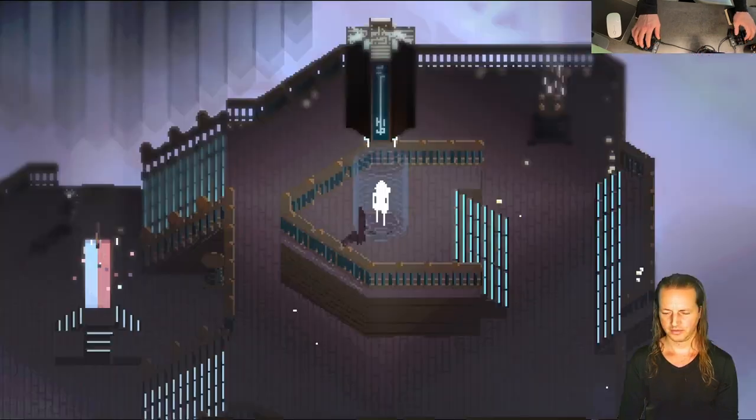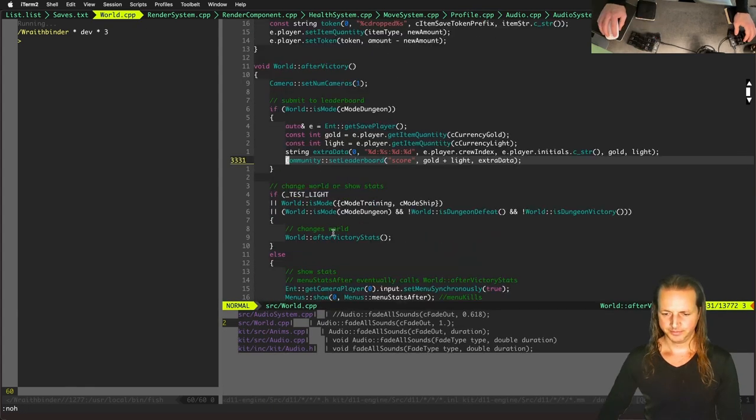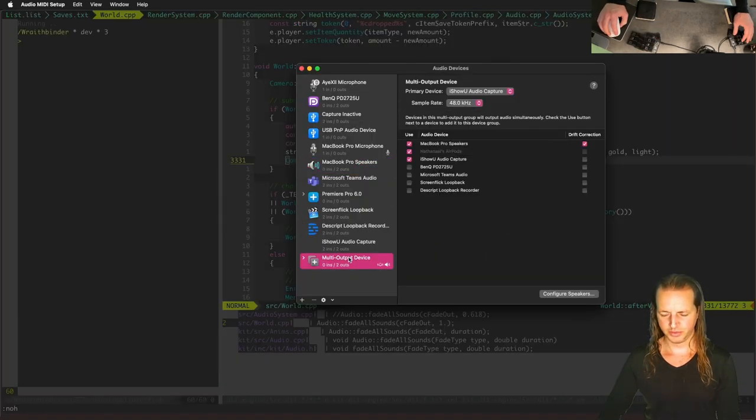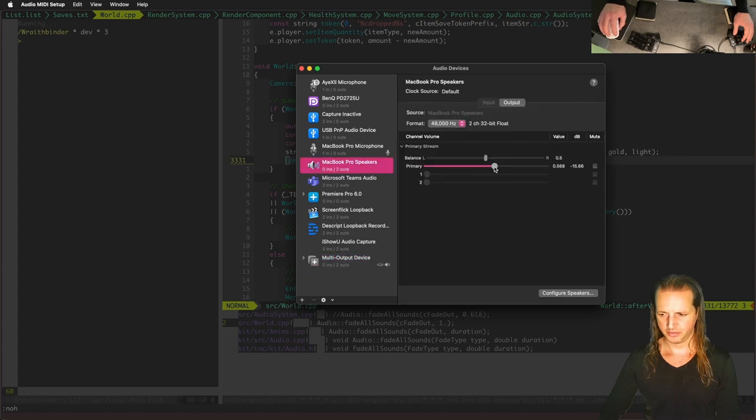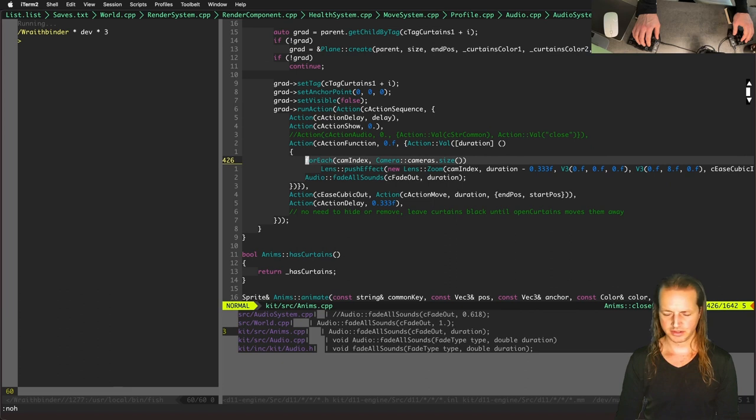Anyways, let's die. Dang, there's something else that already calls fade all sounds? After victory does. Why the heck that worked? It shouldn't have worked. I saw this bug happen the other day. I could barely hear that. Let's turn that up a bit. We also have an NM that does that. Which one's this? Close curtains. Also, fade all sounds. Okay, where does audio system clear get called?